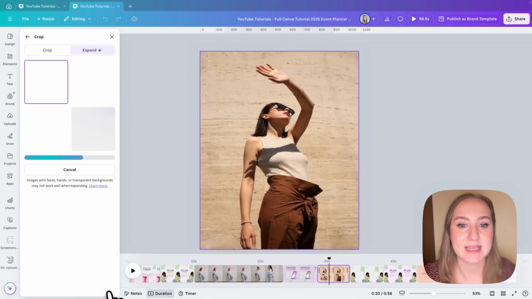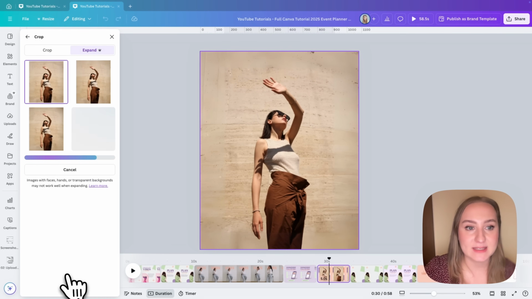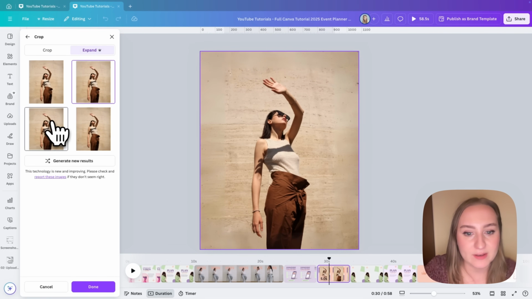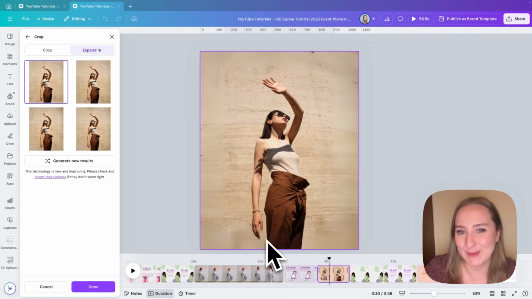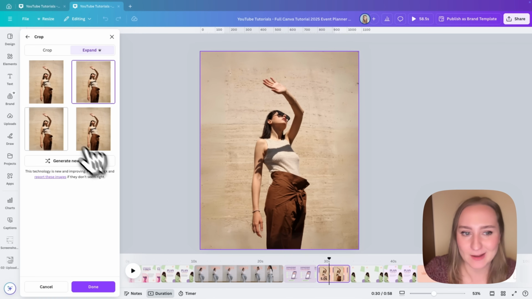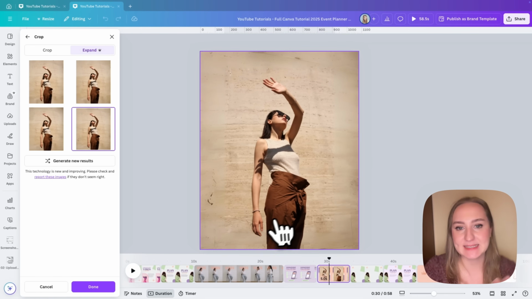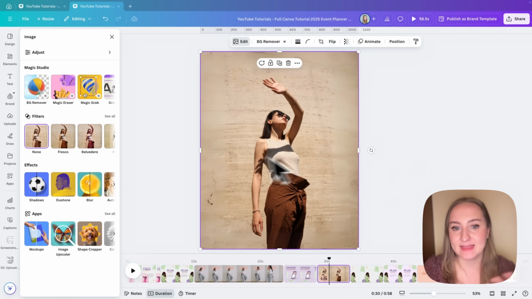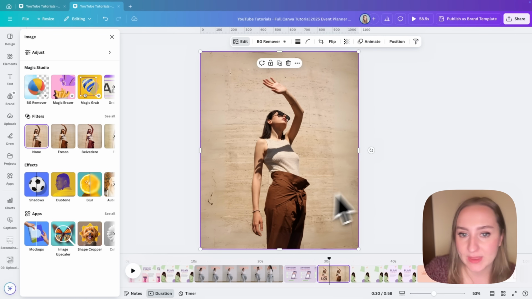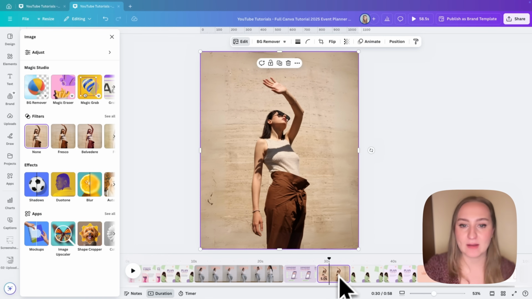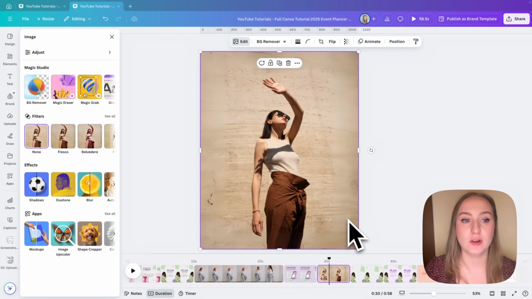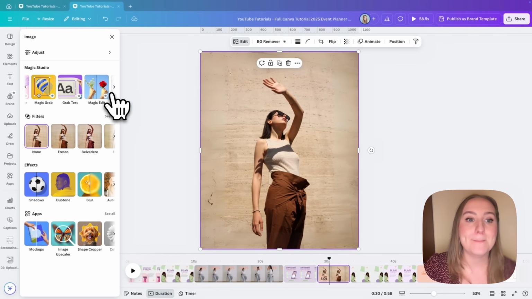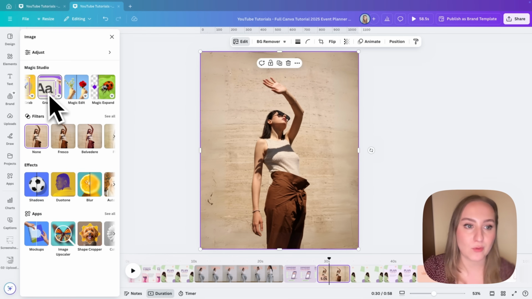However, I found that it's getting consistently better and better. You can see in here that it actually got the finger on the first one, it got the finger all right. Then on the second one, it's not the greatest, but you can see that it keeps getting better. So I could use something like this in here, and I would be able to then fill it with text, maybe creatively around it, and have something a little bit more funky. So this is our Magic Expand, which is also a pro feature.